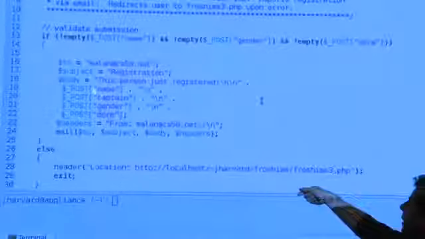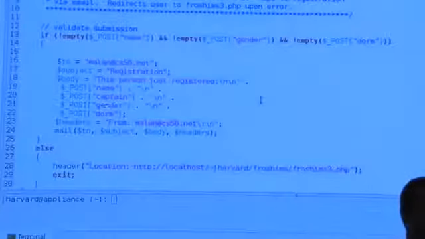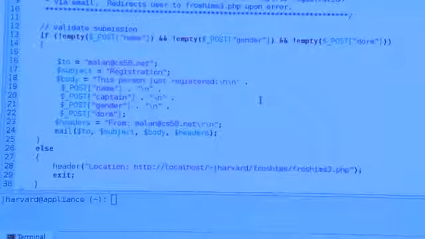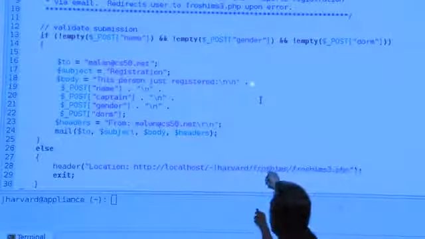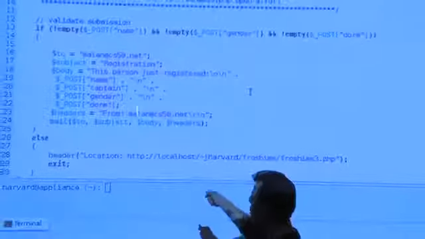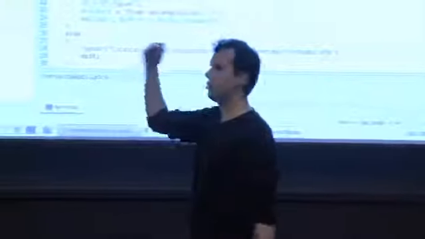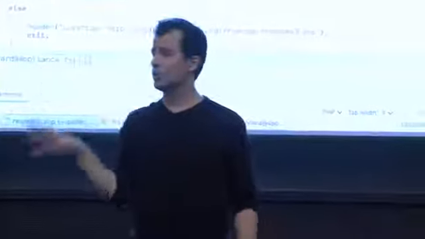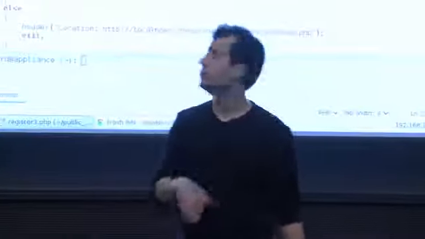Why did I do it this way? Well, it's just because I wanted to format things a little more user-friendly on the screen, so I wanted to put things on separate lines rather than have a crazy long line of code. Now, notice how I'm doing this too. I have dot post "name", post "captain", followed by new lines. So in short, I essentially want the RA to get an email where it says name colon, gender captain colon, gender colon, dorm colon. So it's a quick and dirty email that just shows him or her what the user submitted.